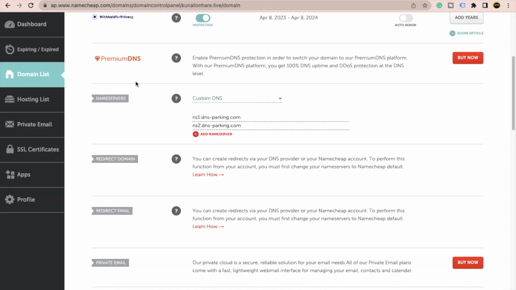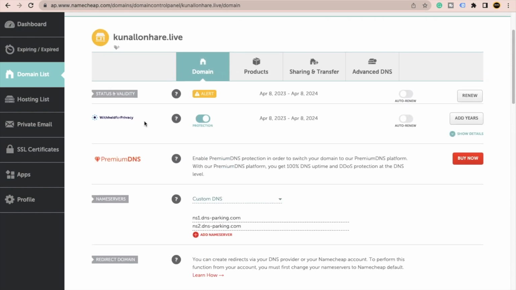This is what I just wanted to teach you, my friends: how you can purchase a domain name on Namecheap, as well as how you can connect your domain name with your web hosting companies. The procedures are very simple and it may take 48 hours. So just relax, you don't have to worry about anything. Within 48 hours it will be successfully connected with your web hosting and domain name 100%. This is all about this tutorial.